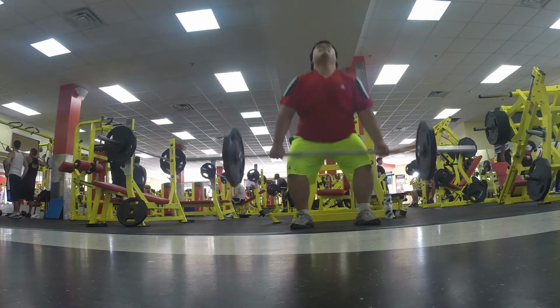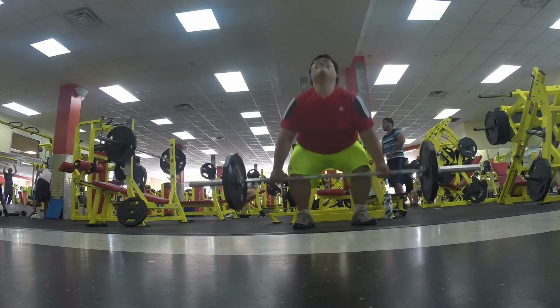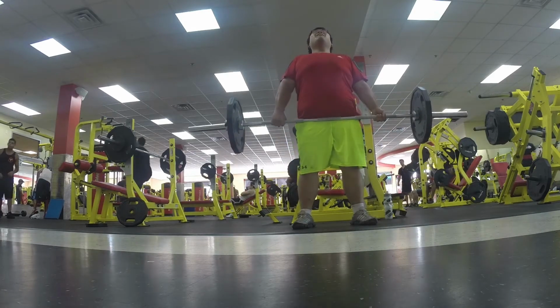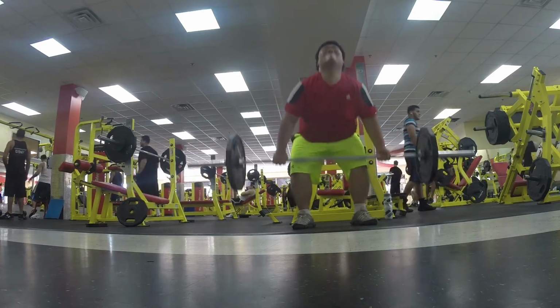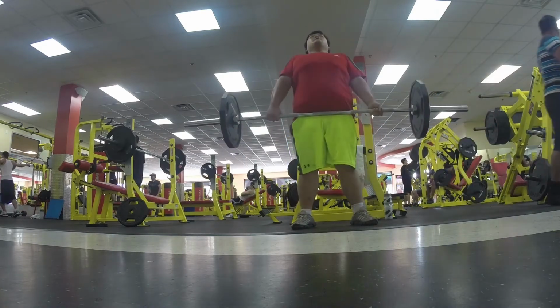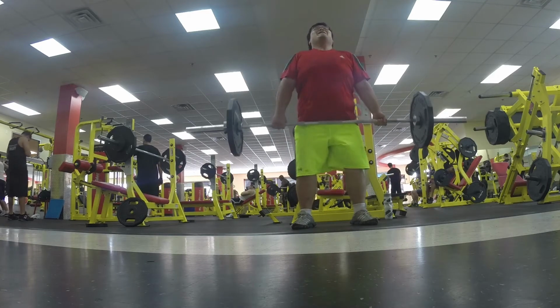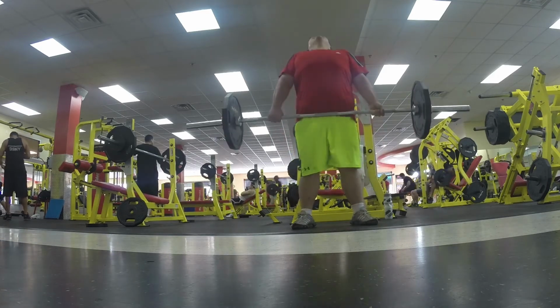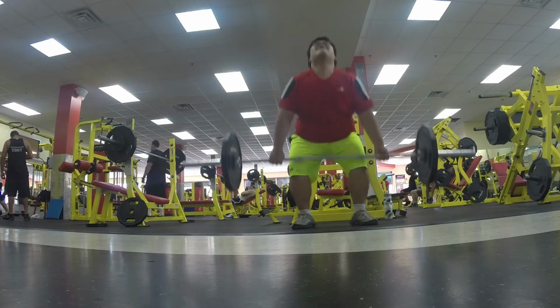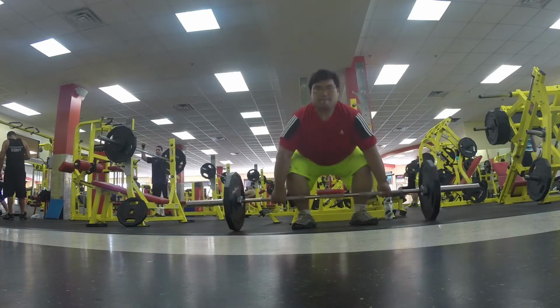I know I should get down a lot lower, but I can't get down unless maybe I'm on a box, or unless my feet are a little bit elevated. I may be able to get down so that the weight can get a lot further down, so that I can squat down a little bit lower. So I don't know. If anybody sees any errors, please correct me.